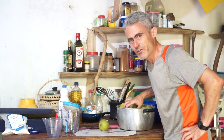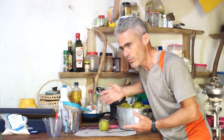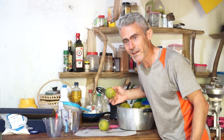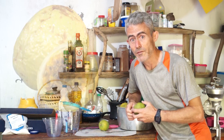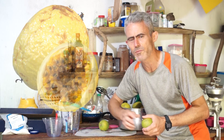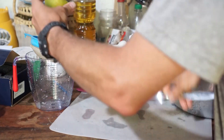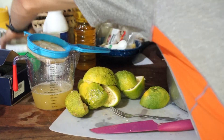Now for the fun part — we're going to start making juice. I'm using sour oranges. I like making wines with sour juices because it's very easy to control the sugar content, and the juicing process is easier than with sweet fruit. You need to make a lot more sweet fruit juice to get the same result. Ultimately this is going to be by taste — I want to water it down the same way I would make a lemonade. You can use any sour fruit: limes, lemons, sour oranges. The very best I've ever made wine from is the big sour yellow passion fruit.